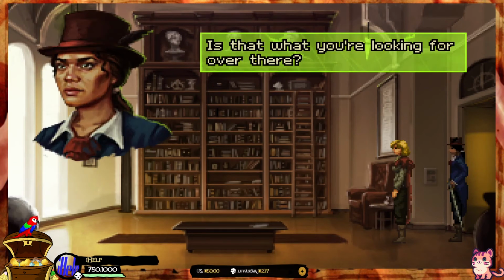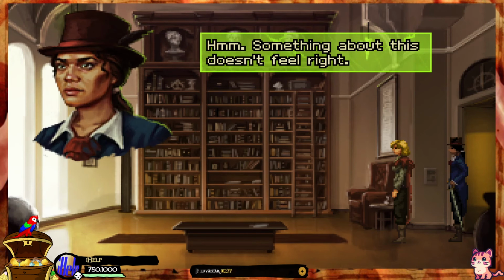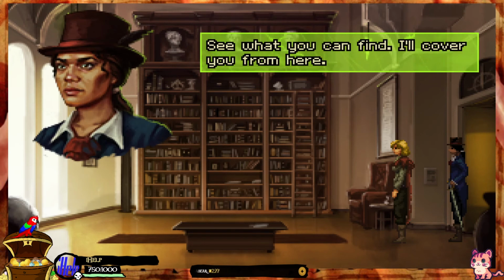Is that what you're looking for over there? Yes, but when I saw it at Dr. Aquino's, it was being guarded. Something about this doesn't feel right. See what you can find. I'll cover you from here.